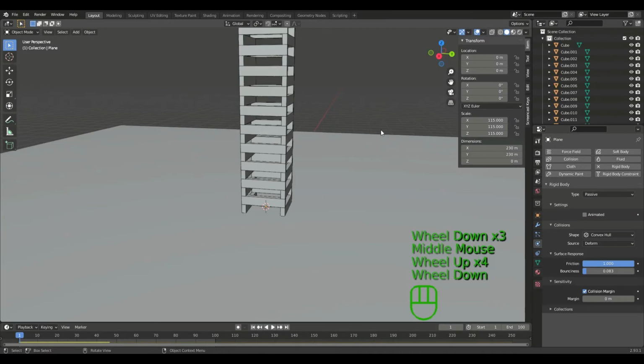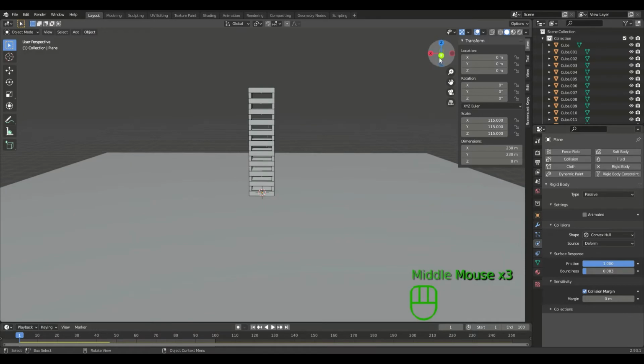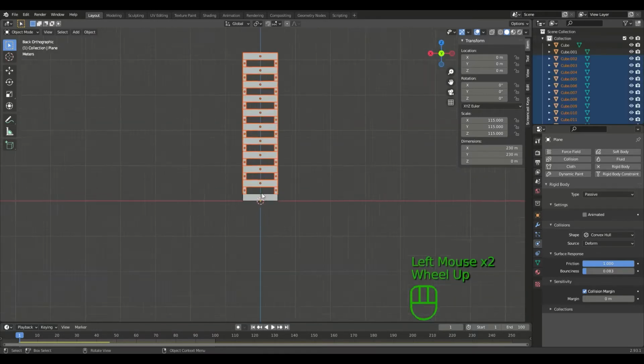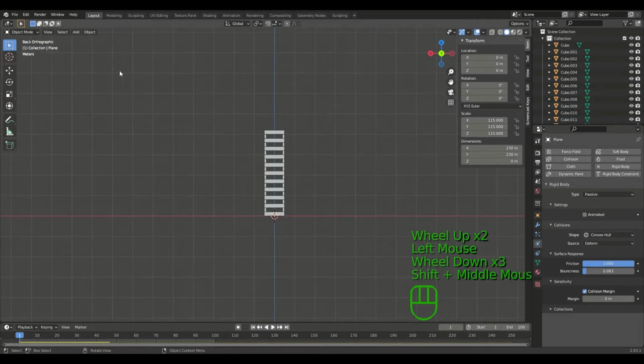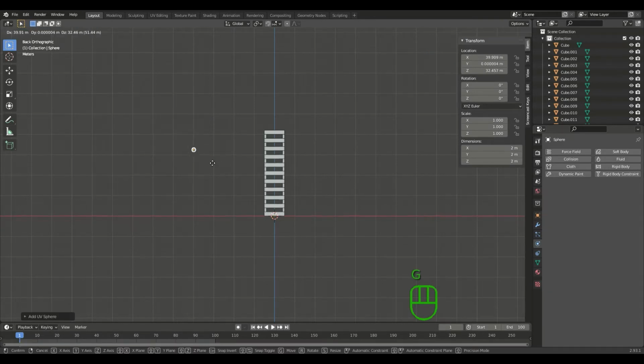So now what we need to do is animate a ball hitting the tower. So since our tower here is in the middle of our scene, what we can do is just Shift A and add in a UV sphere or Icosphere, it really doesn't matter. And then we're going to grab that and move it over, let's say there, just wherever, as long as it's a little higher than where you want it to hit and it's far away from the tower. Now we can scale this up by about that much, however much you want the ball to hit, and then we can just shade that smooth.